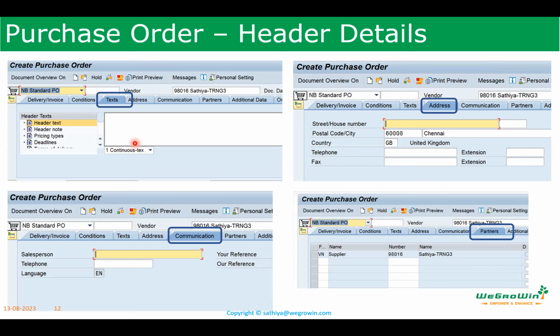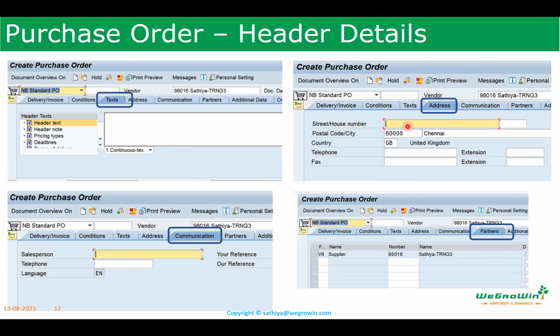Some organizations want to put some conditions here, like the material has to be delivered on time. There will not be any allowance given. Any quantity you receive above the purchase order will not be treated as valid; we will be paying only for the purchase order quantity. There are some companies that raise a purchase order for, for example, 100 kgs. If they receive 1 or 2 kg extra, they will not pay for that. They will pay for only 100 kg because that is the condition they have with the supplier. But if they receive 99 kg, they pay for 99 only, right? So that kind of thing is there. They will mention those things here, in text conditions.